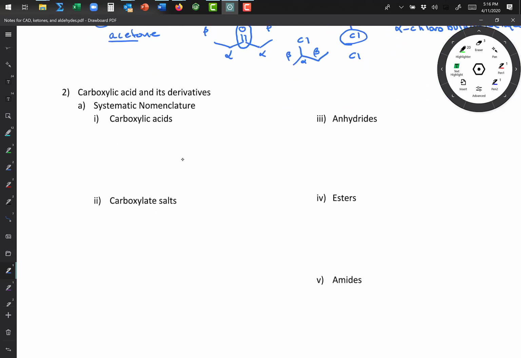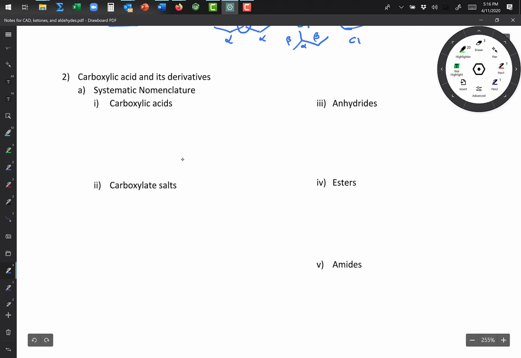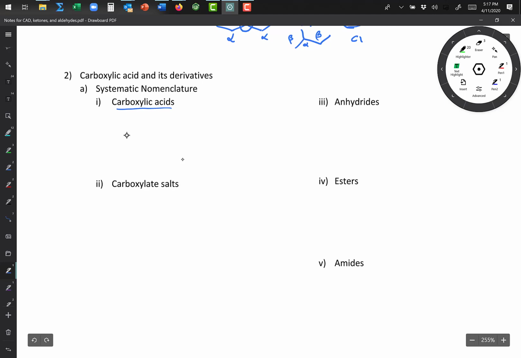There's both systematic and common, and we'll do a little bit of both. And the common names are down below, so we'll do the systematic. So to start with, in the nomenclature of all of these compounds, you start with the name of the parent chain. So if it's 5 carbons, it's pentane, right? So if you're going to do the carboxylic acid, let's say we're going to do this one. The carboxylic acid functional group has a carbon, a double bonded oxygen, and OH. This would be the number 1 carbon, and it's always at the end. It's higher priority than aldehydes and ketones. And so this would be 1, 2, 3, 4, 5. The number 2 carbon is also the alpha carbon. We would be using that in the common nomenclature.